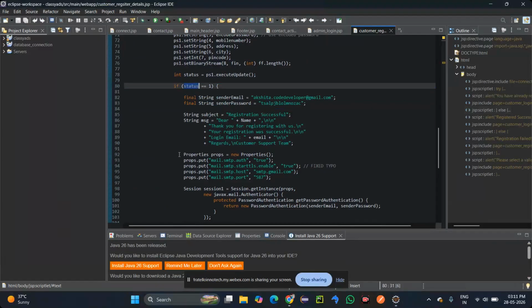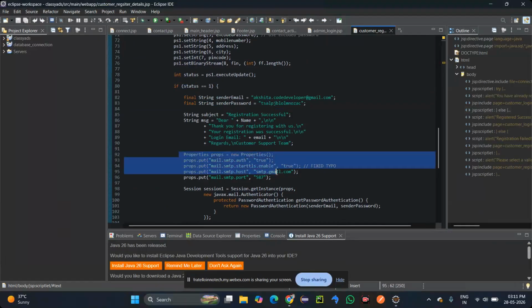After that we configure the SMTP: this is the Gmail mail server configuration. Here, smtp.auth enables authorization, smtp.host is the server, and smtp.port is the Gmail port number.